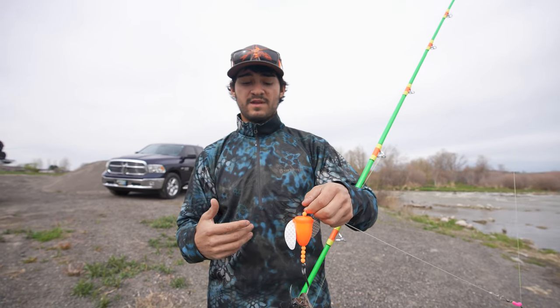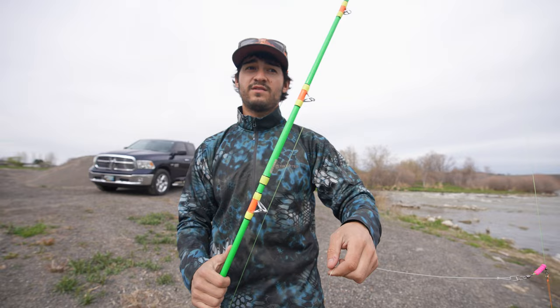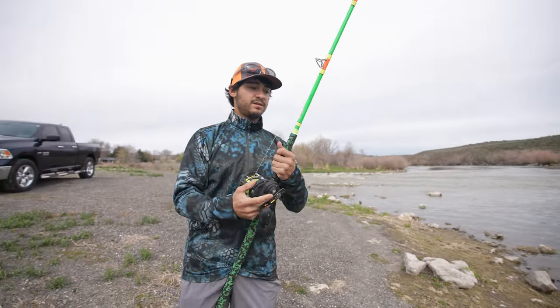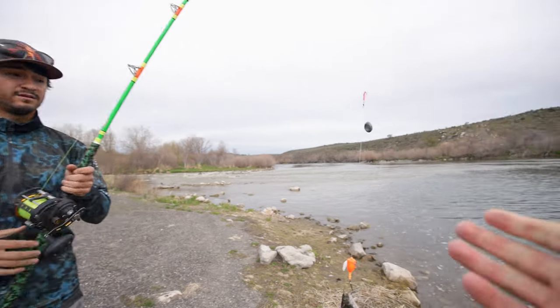Dude, those sturgeon are so cool. Then they will be a little bit more aggressive with how they eat it. Have you seen many other people with a vibration type rig like that? No, typically this is a salmon and steelhead rig. Where can I find this rig?